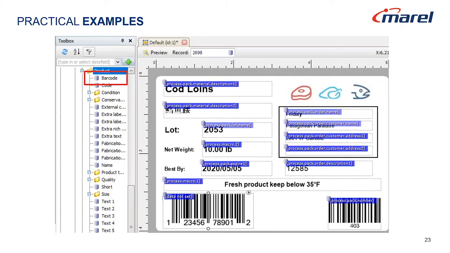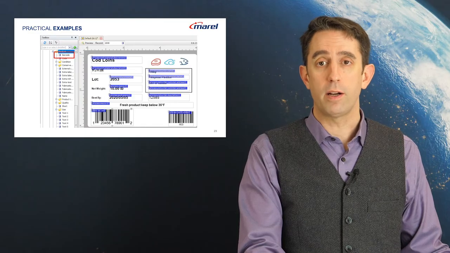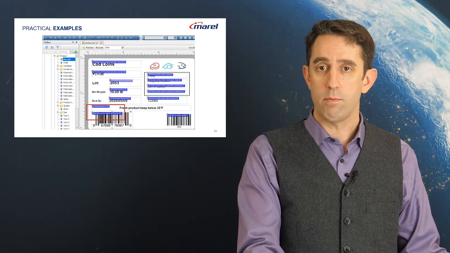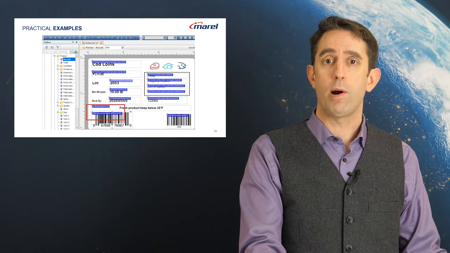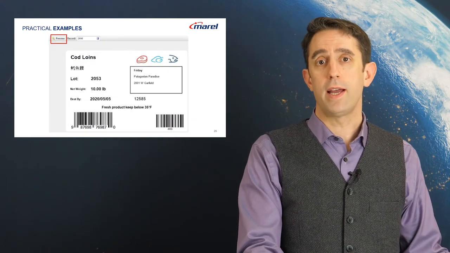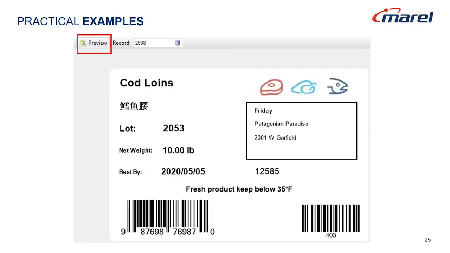No problem. We have saved the data for our barcode field in our product settings. Next, we find the barcode field in our product macros. Now, we hold the control key and we drag the barcode field into our new UPCA barcode. You can see that the data not set message is gone and the barcode data has been populated. Next, we use our handy label preview feature to see how the barcode will look without having to get suited up to go out into the production area.